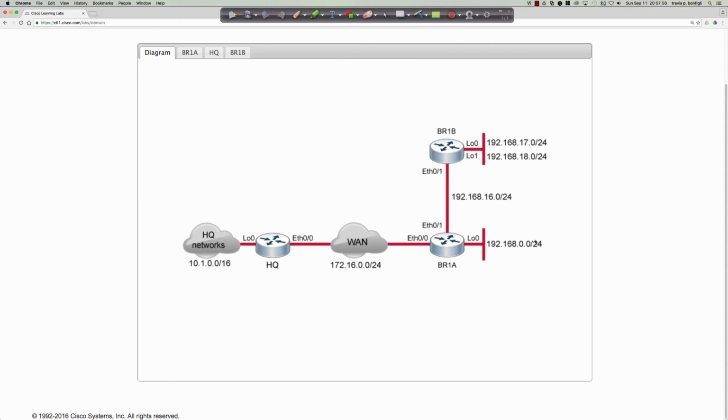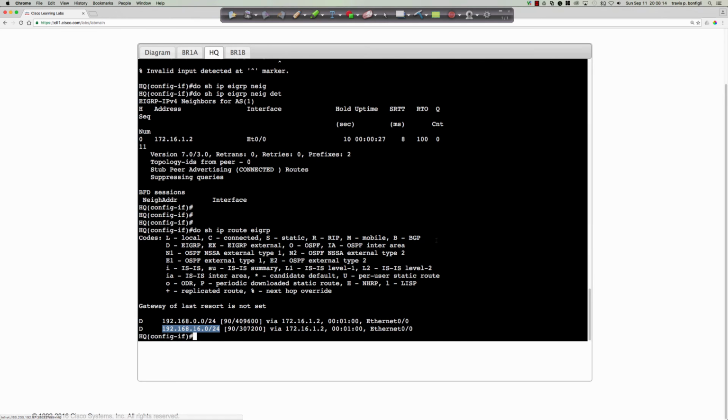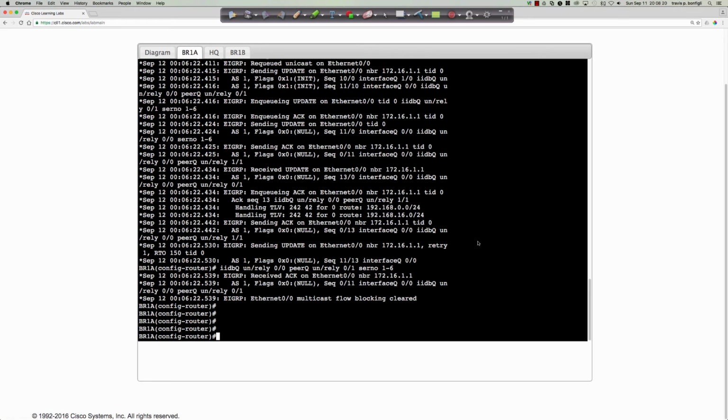This is directly connected. We don't see these because, well, for one, we were summarizing, right, in order to provide reachability to the 17 and the 18, but they're gone because we're only doing connected, right? We're only doing connected at this point. So again, it would be the same if I were to go back over here and we could flip it to the other way, right?